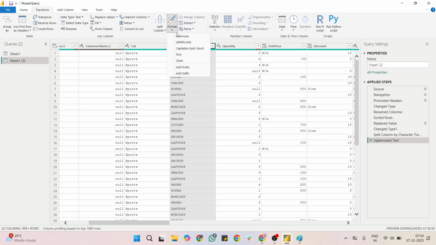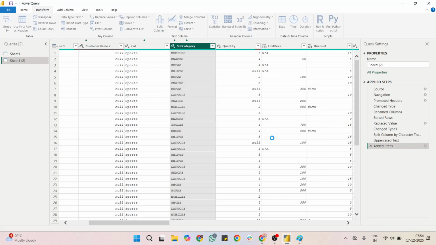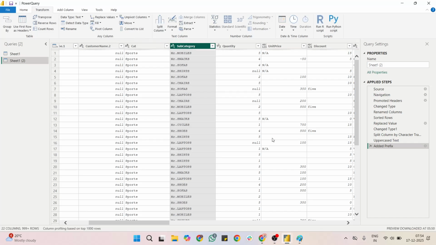And then go to the format option: lowercase, uppercase, proper of, is equals to trim of, is equals to clean of, add prefix. What do you mean by add prefix? If I click add prefix and give Mr. dot, Mr. is added here. Concatenate function before, suffix means concatenate function after. Clear?